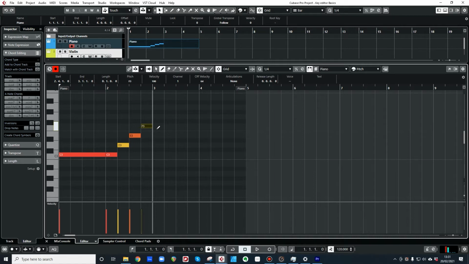So each of these MIDI notes can now be easily edited. First, make sure the selector tool is highlighted in the toolbar here. You can also press 1 on your computer keyboard. So to move a note around, click a note so it's selected, and then you can literally move it wherever we want to. We can move it side to side, or up and down in pitch. To change the pitch of a note, we can also use the up and down arrow keys on our keyboard, like so.